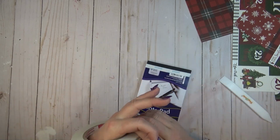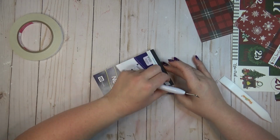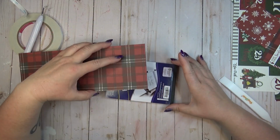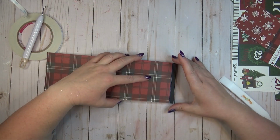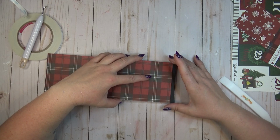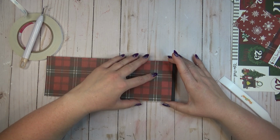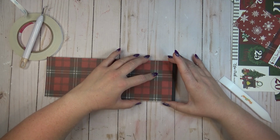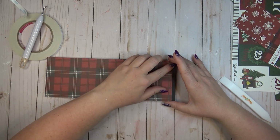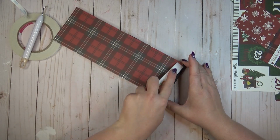So now that I have my sticky tape in place, I'm gonna take the back of the sticky tape off, and I'm gonna take my piece of paper that I cut down, and I'm gonna line it up as best as I can right under that band, right at the top of that double-sided tape. And I always like to lay it on and kind of feel the edges of the notepad to see if I have it lined up going the whole way down, and it feels like I do. So I am just going to burnish that in place.